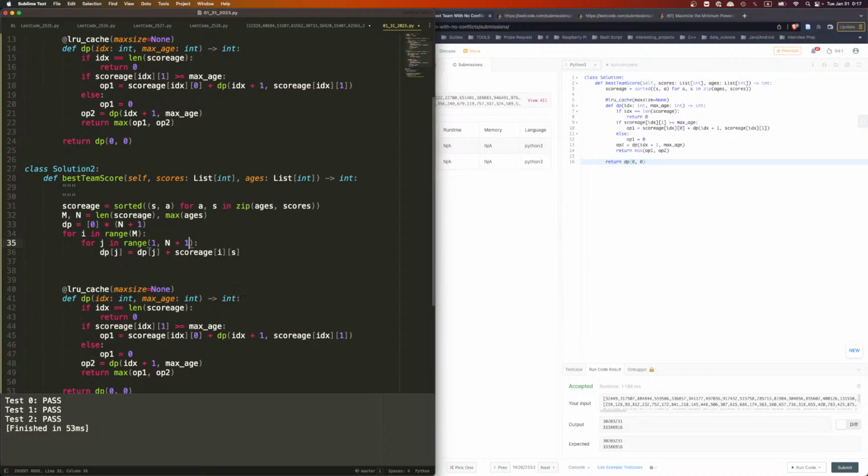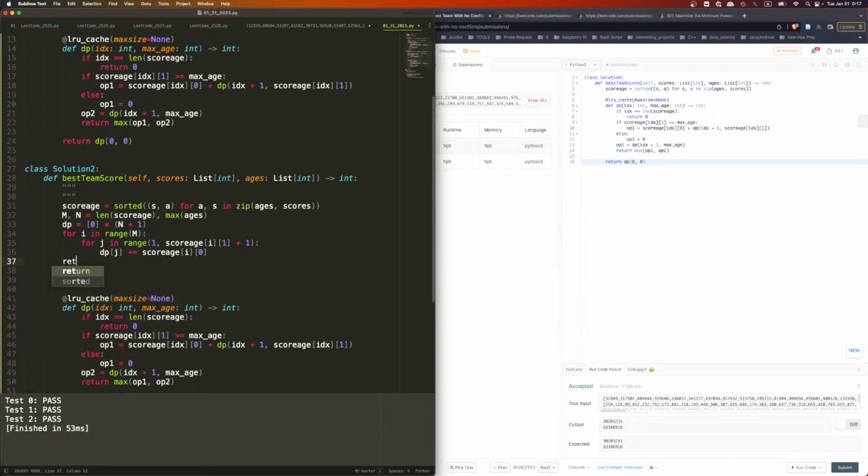That's actually not right. We can go score I 1 plus 1. That's 0. That's score, right? So we can only go to that age. Beyond, we don't have to go. So we can say this can be plus equal to, and then we return maximum dp.